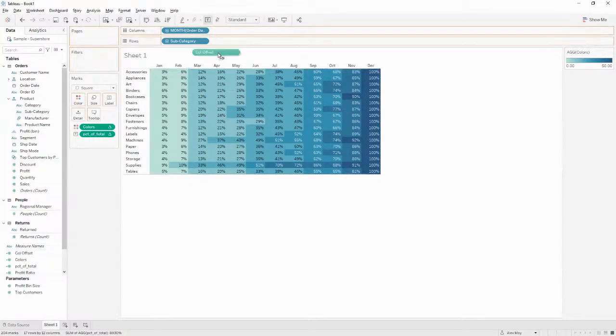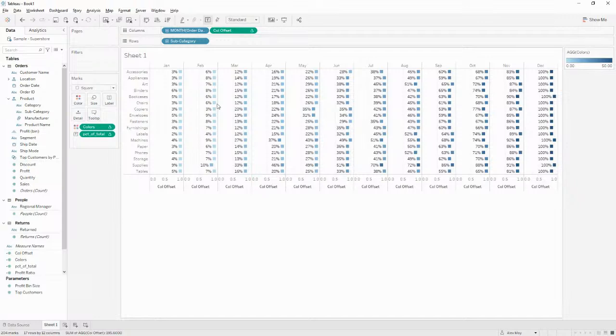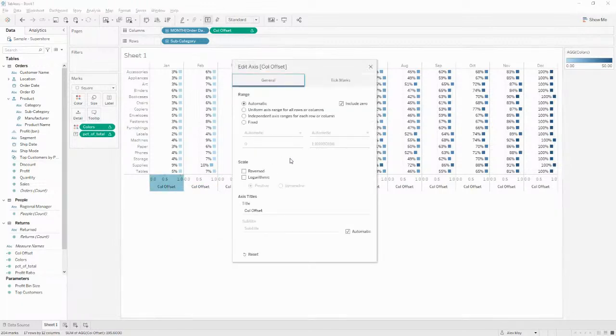Let's take a look at what that does. So we put this on our column offset. Okay, so over here, this is offset because it's got a color value of 10, and this is a color value of 0. So that looks right. Okay. So I think the column offset works. We can, of course, fix our axis over here.